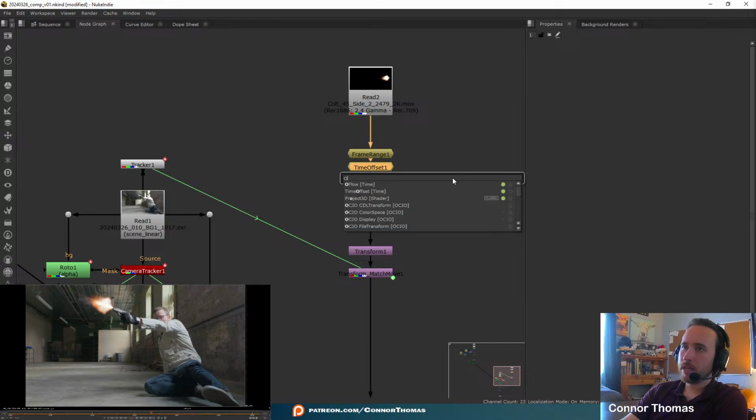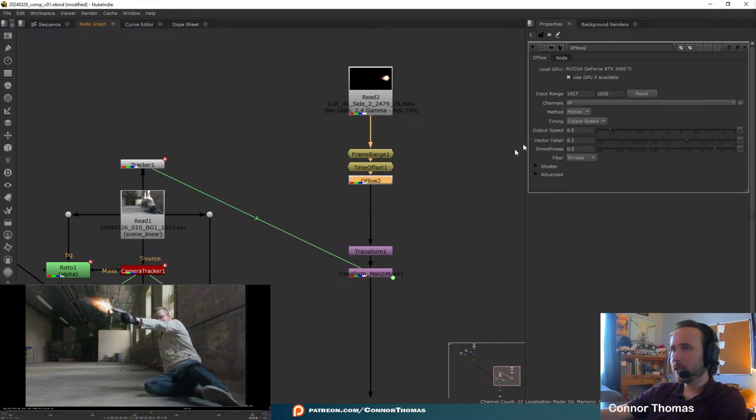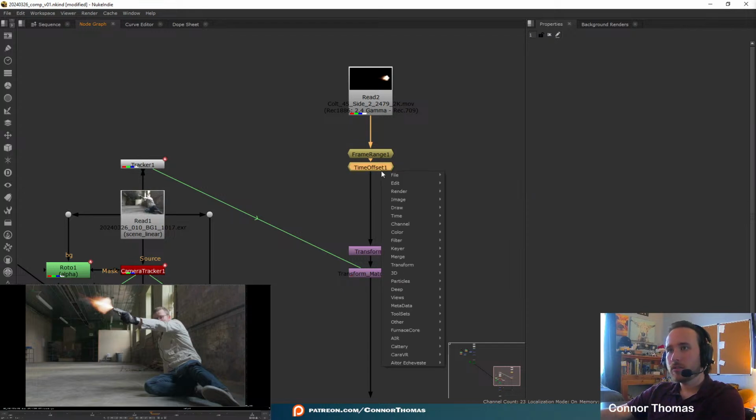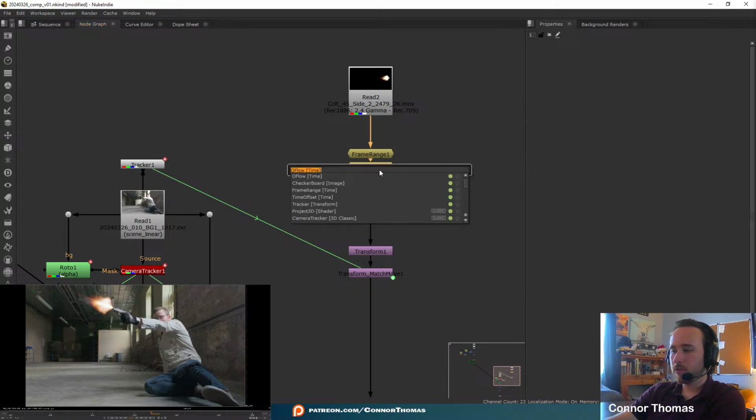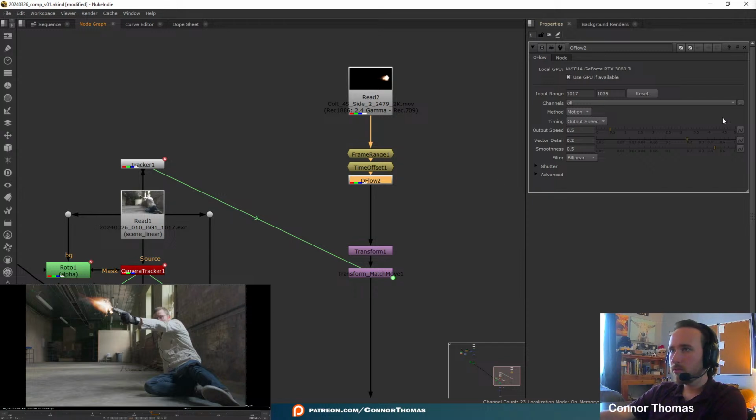I'm going to use an OFlow plugin. And actually, I thought OFlow allowed me to... here it is. Frame number. So this will be 1017.